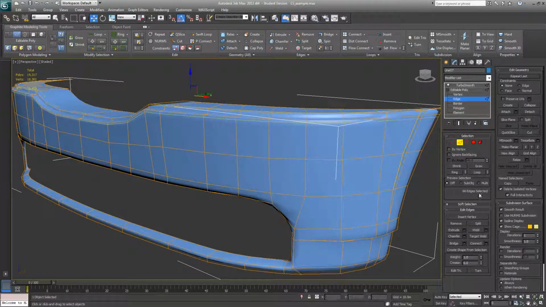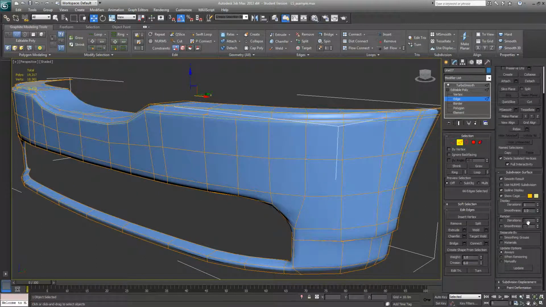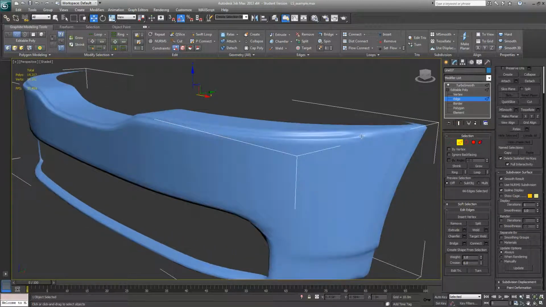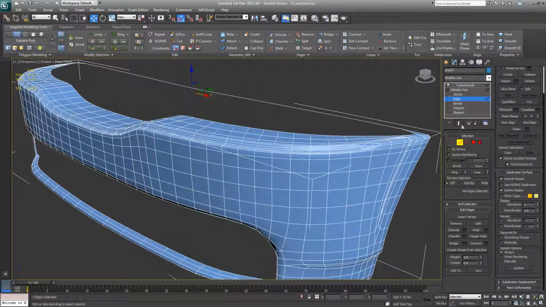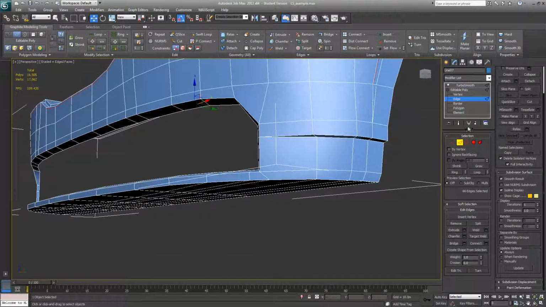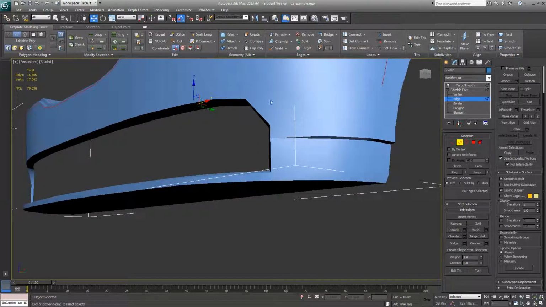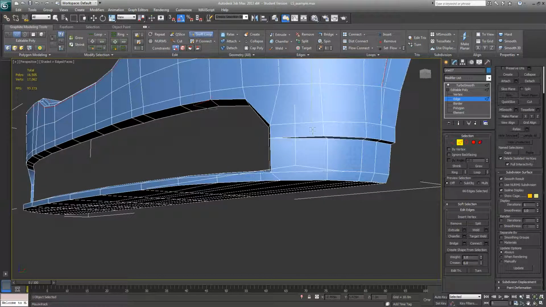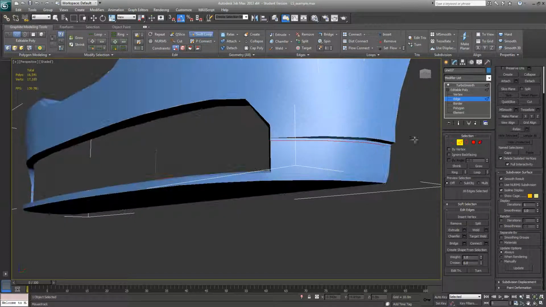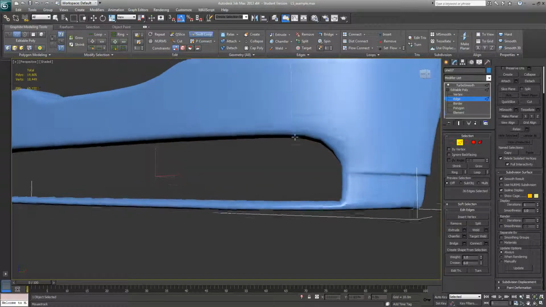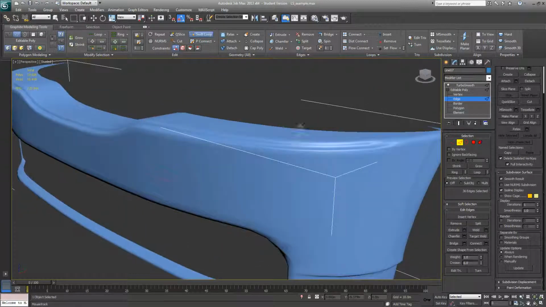You can actually turn off this cage preview, and it's this one here, so you can actually just preview it straight in here without having to go up. We'll turn off the preview and let's have a look at this one down here. So we'll preview it again. We want that to be a nice defined ridge, so we'll go to Swift Loop and we'll add in a cut there and there. Again, preview that. You can use Control Z to undo and you can really see the difference that adding in those cuts makes.